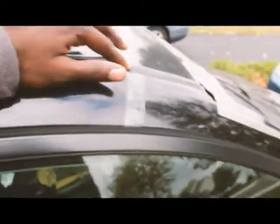Now, this was just a quick job. This is my first time bondoing. It didn't come out bad. It's actually really flush. I do need to go over this spot here. I do need to go over these little spots. But for a first time bondoing, I didn't do a pretty bad job. It's just that you can see this dent, all this. Don't worry about the tape. That's a hole that was from this. This here.